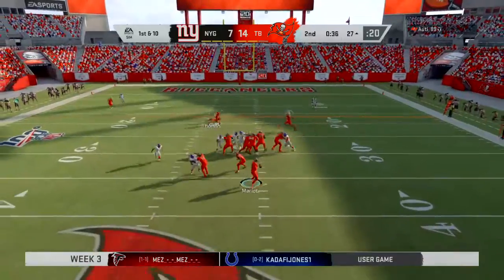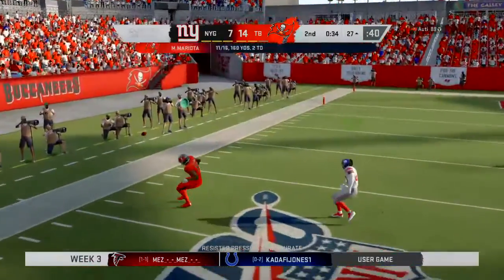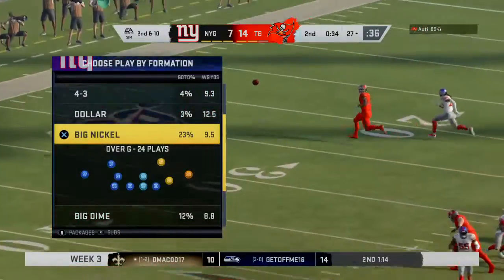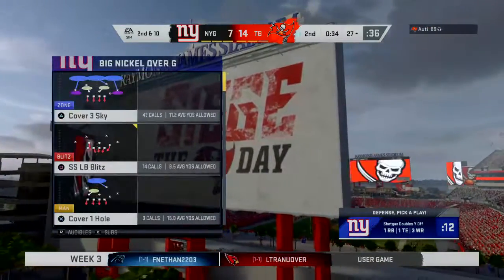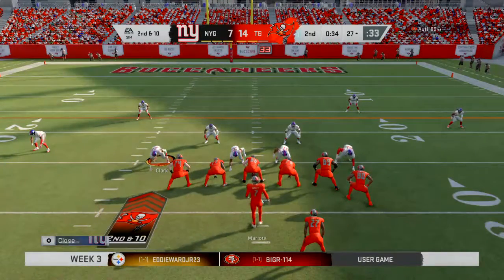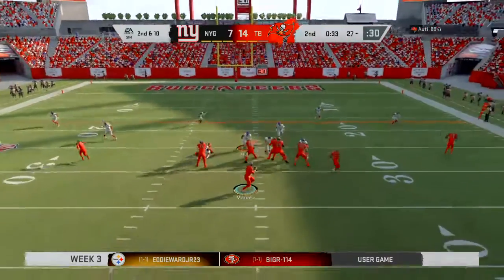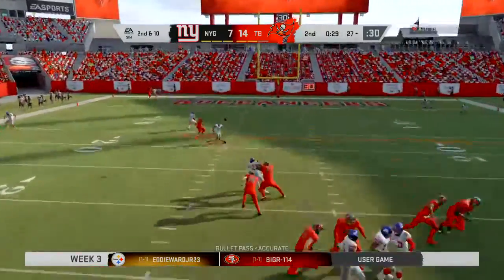A first down throw for Mariota. And that is incomplete here. He was looking for Breshad Perriman, and that'll bring up second down. After that throw, and it was definitely one that he would love to have back, I wonder what's going through his head. I wonder what kind of mind game he's playing with himself to get himself back on track. Because a lot of guys, that's what they do. They have little triggers that when the mechanics are off or if they make a bad throw, they go to that place to get themselves right.